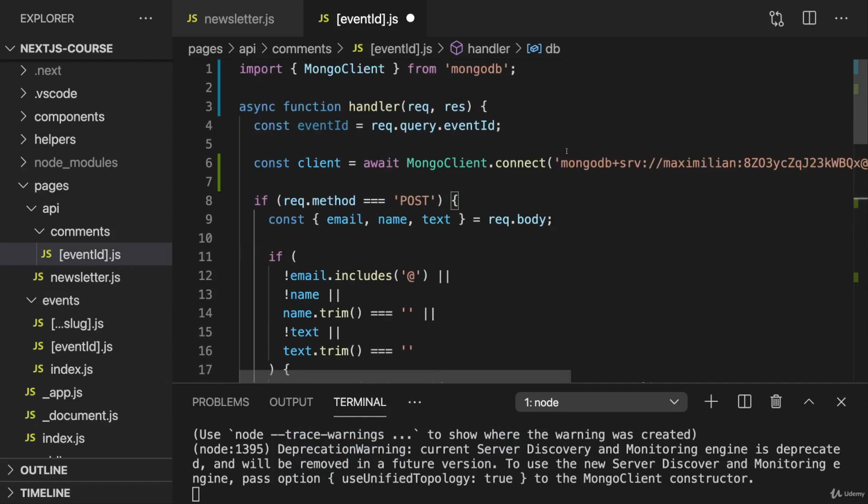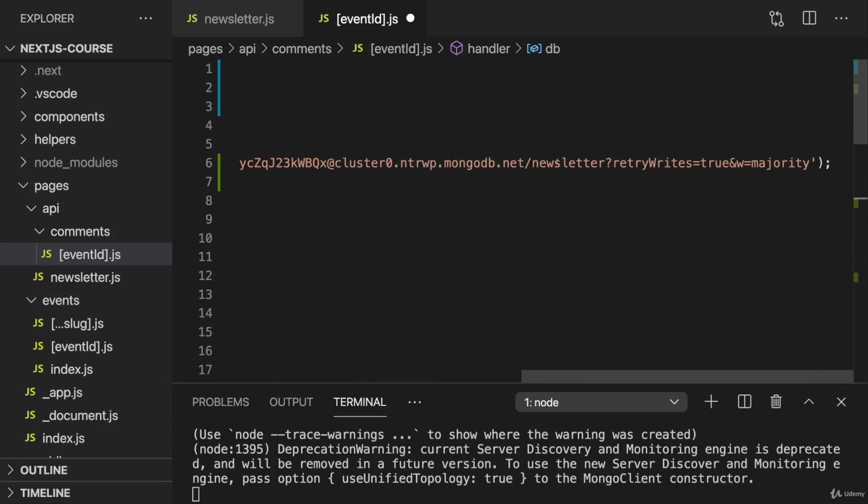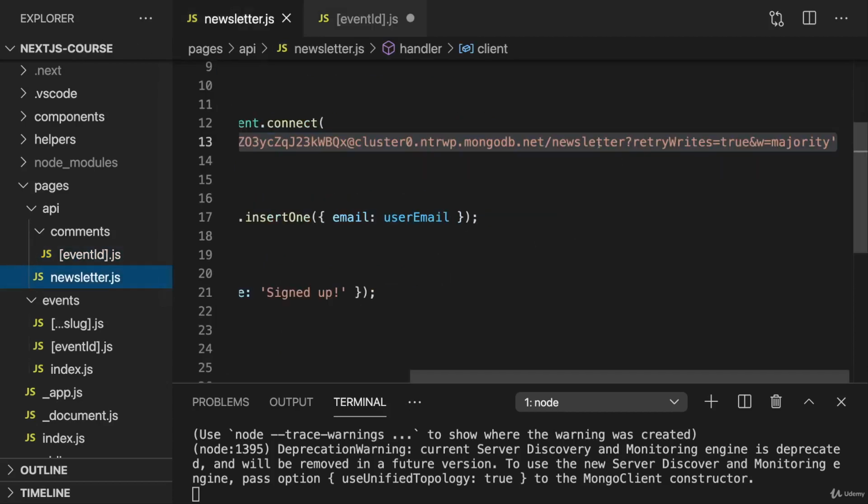And for that, actually, I want to adjust the connection string here and not connect to a newsletter database, but instead to my comments database. Or overall, we connect to our events database for the events application, and then we have our emails collection and we have our comments collection. And I think that makes more sense.